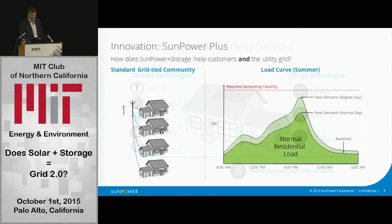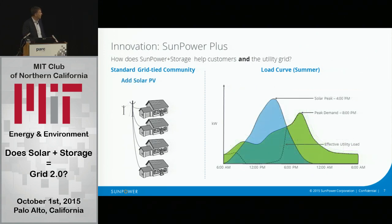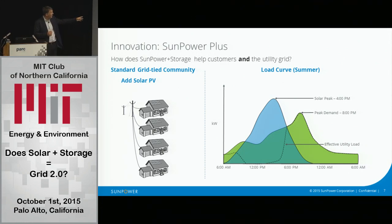I'm just going to go through a very quick example, and I'm done. This is just a typical load profile for a house. You see two, a high and a low, without solar energy, just to level set the discussion a little bit. So now somebody gets a solar system on their house. There are two lines to look at. The blue section is the energy that's generated by the PV system. What that does to the load of the house is you can see the dotted line. During midday, the system would be exporting back onto the grid, a little error in the graph. And there are two things.